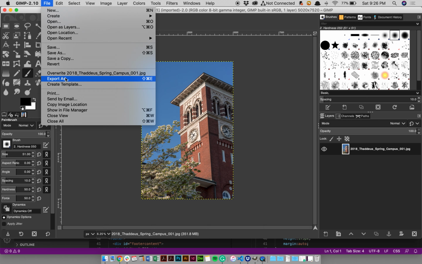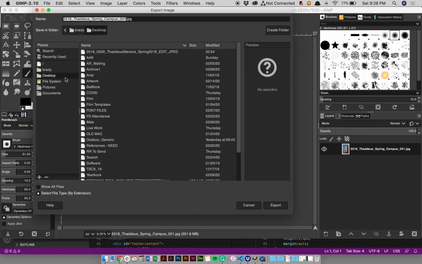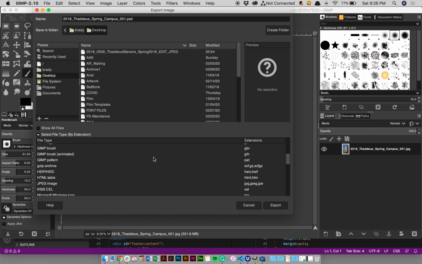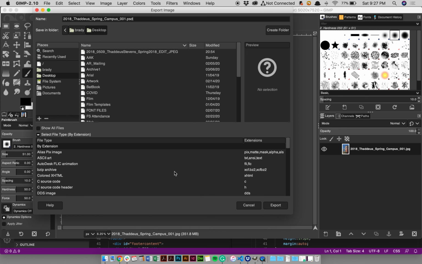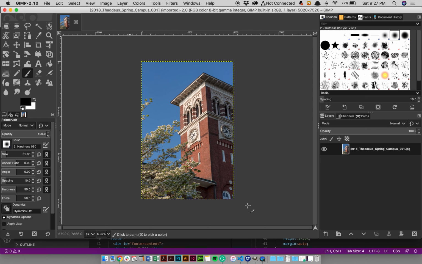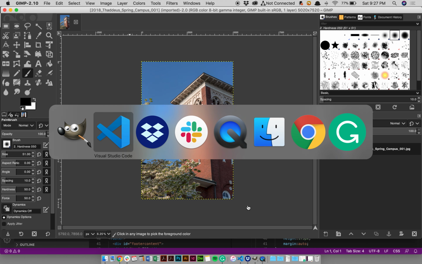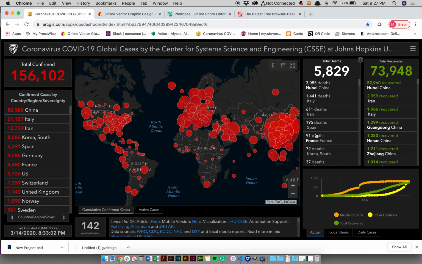You can save it as a GIMP file, or if you export it, you can just come up here and change the extension to whatever you want it to be, PSD, right? So we can save that as a Photoshop or whatever it might be. I think if you drop down here as well, yeah, here's all the options as far as saving things out as a TIFF or JPEG, whatever you might need. So that's a helpful tool. And that's about all I downloaded to kind of get us rolling here. The rest we can look at online.